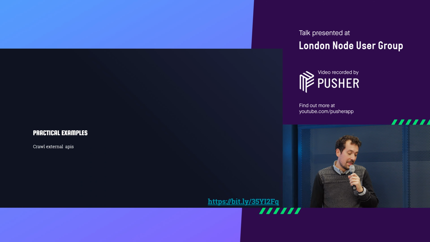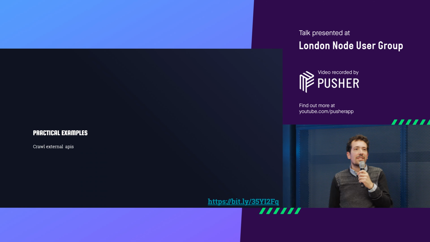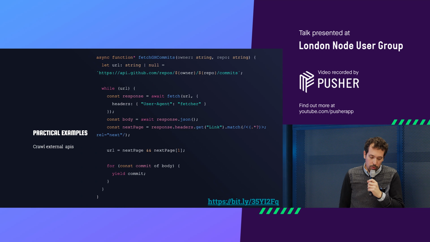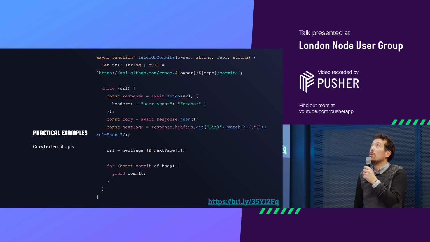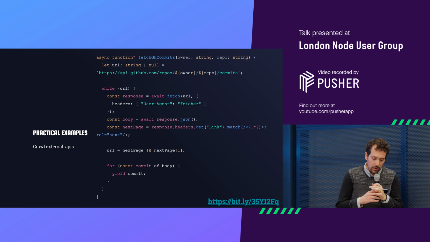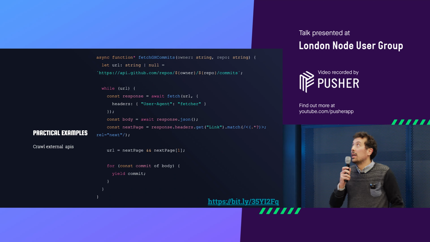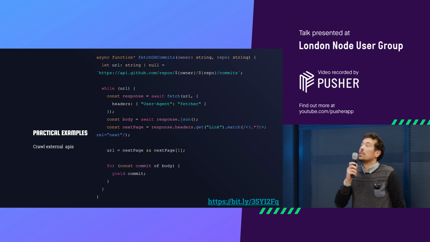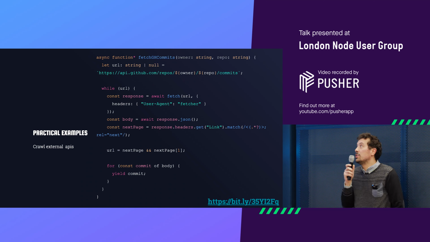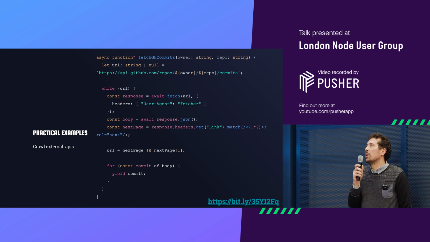Another, and this is one of my favorite examples, is to crawl external APIs. We did this a little bit at work, and this example is something that is very usual for us to do in our day-to-day lives. This is an example that fetches the entire commit history of a repo from GitHub, and this yields commits one by one.